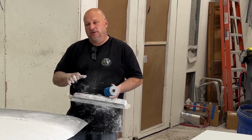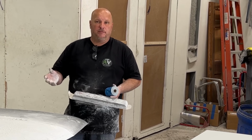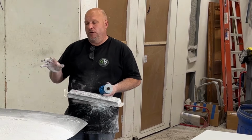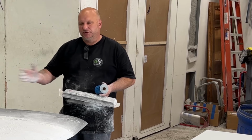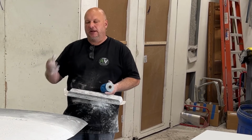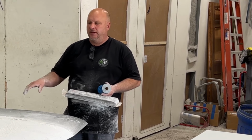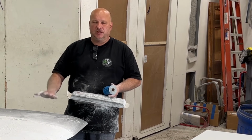So what I decided to do was use our Evercoat 4:1 high build polyester primer. It's almost like a body filler. It's pretty thick, thicker than primer and thinner than body filler. I didn't want to go through and start putting body filler on there, randomly sanding it, because you go backwards and it's a lot of time. So by doing this, we just primed the whole thing in this. We did 2 coats of it with a 2.0 tip, so there's a lot of material on here.